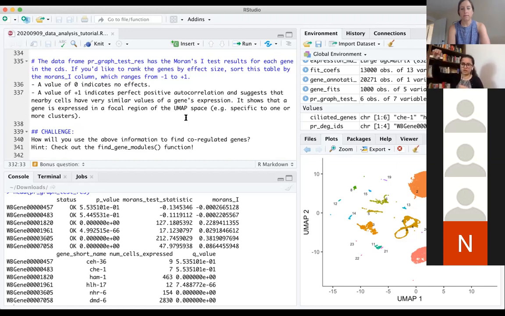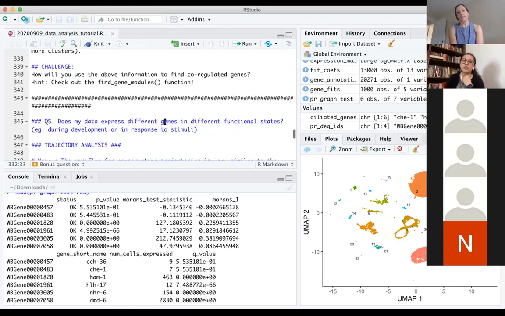So if you're moving along a trajectory and you said that this is my starting point, then further along the trajectory, if the Moran's test value is +1, it means that those cells are very similar in expression to your beginning group of cells. That value may change as you move along the trajectory path. So it shows that a gene is expressed in that focal region in the 3D UMAP space, or three-dimensional space.